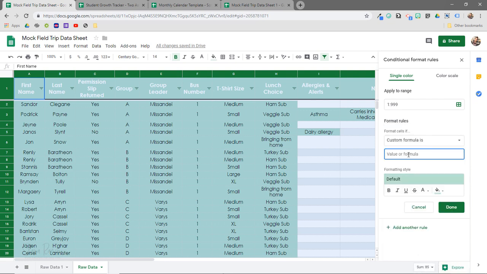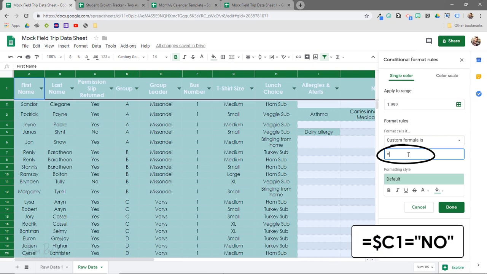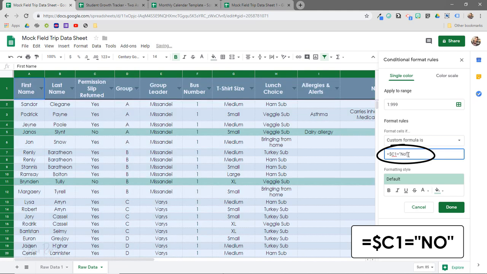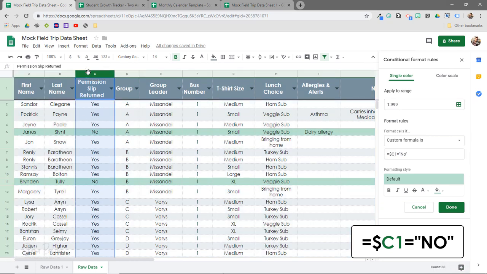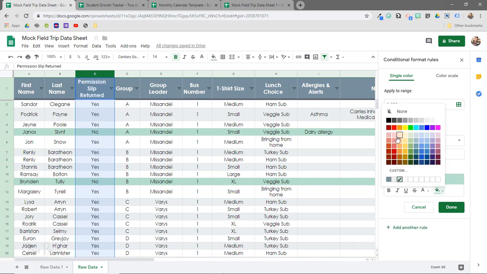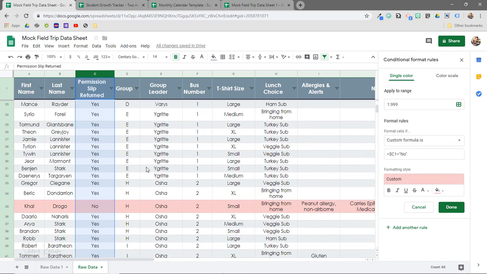Now we'll talk about functions and formulas a little bit more in the next video. So for now, here's the formula that you'll need. Just the little equal sign here. And then for our purposes, we want C1 equals no. And basically the C refers to column C, which is the column containing the field trip permission response. So if you try this with a different spreadsheet, just make sure that this letter corresponds with whatever column you want to reference. Then this is basically the value that we want to trigger the formatting. Basically, we're telling Google Sheets that if column C contains the word no, then we want to highlight the entire row. And you can see that, again, this is basically what it has done here.